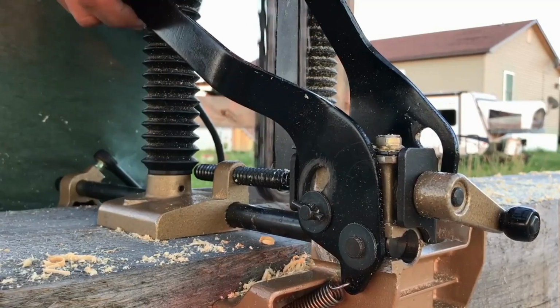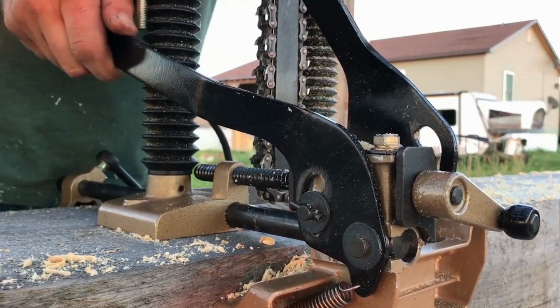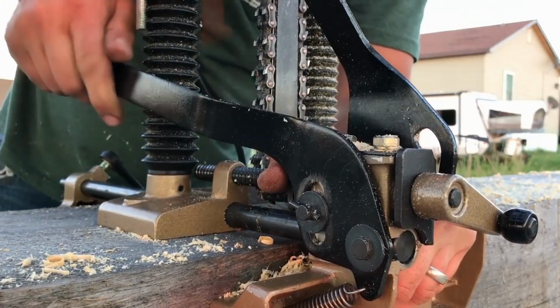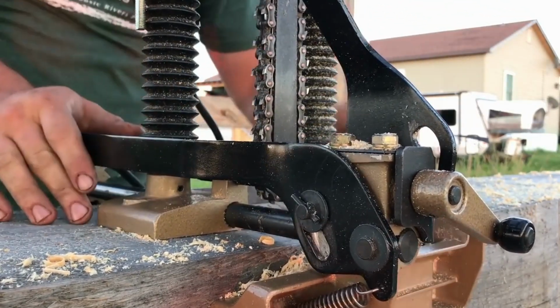Even with the frustration, you can see in the linkage right there how worn out that is. That rod actually has a really big groove. It's been ground out by the levers.